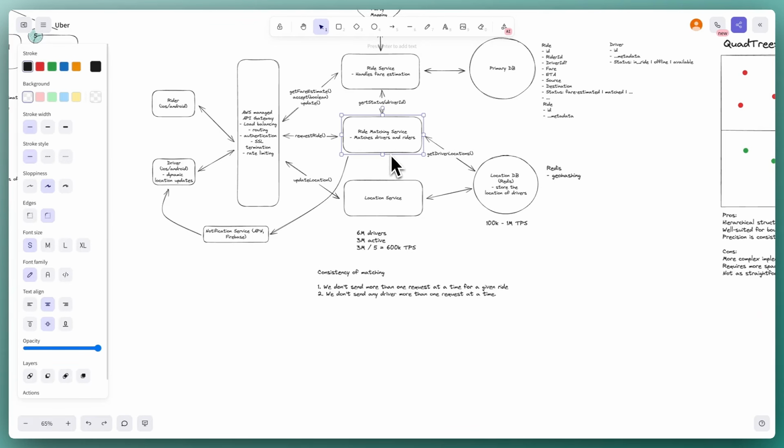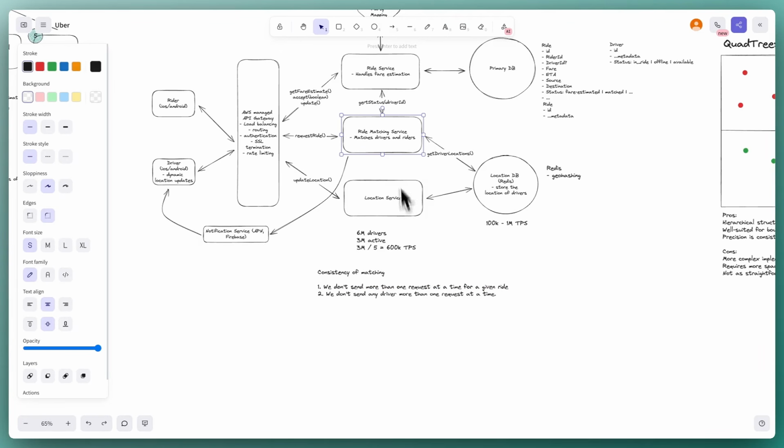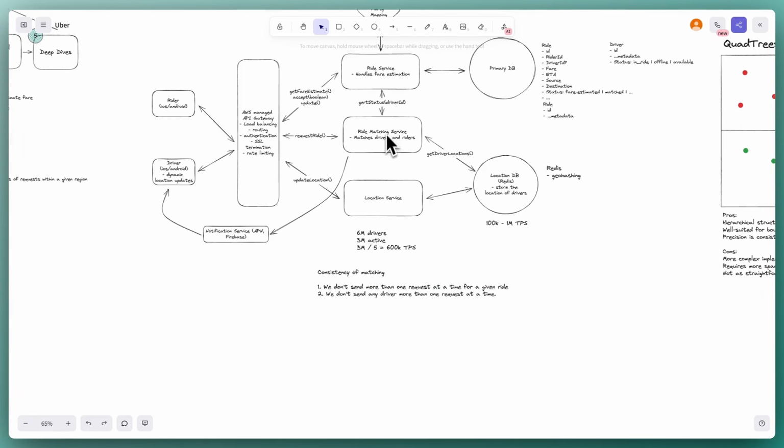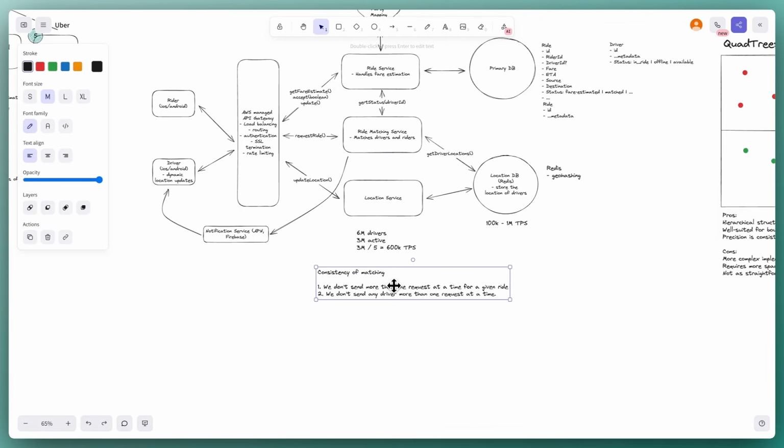So in our ride matching service, we're going to get that list of drivers, a list of eligible drivers. Maybe it's the top 10 drivers or so. And the way that we can handle this first one, making sure that ride doesn't send out to more than one driver at a time, is really easy. This can just be logic within our ride match service. So we can simply have a while loop that says, while we still don't have an accepting driver, go to the next one, send him a request, wait our 10 seconds, and then if we still haven't matched, go to the next one, send the request, etc. And this is because a single ride that needs matching is only being handled by a single one of these ride matching service instances, right? A single server. So we can have that logic within that server, and it satisfies one pretty simply.